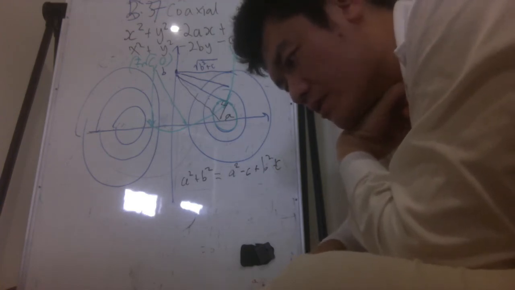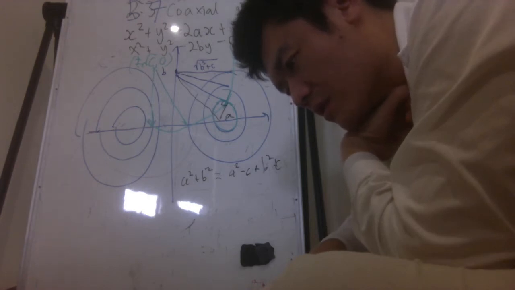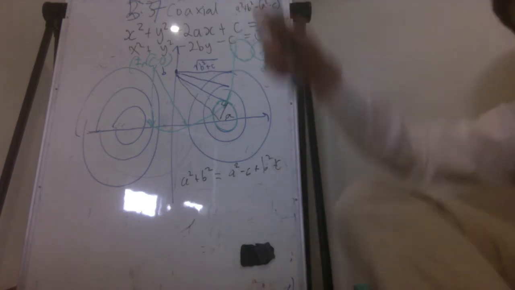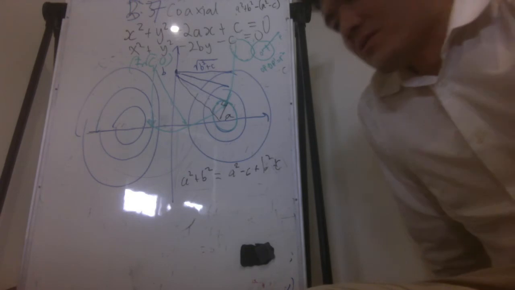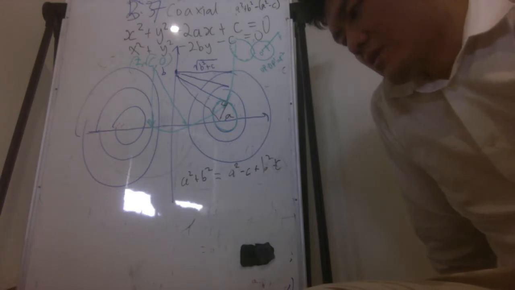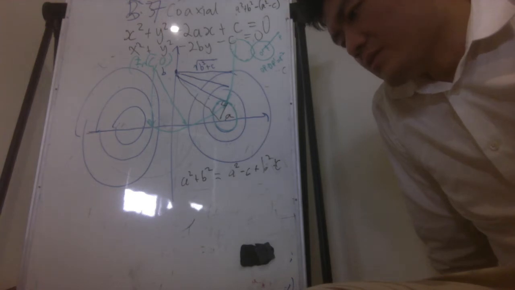Finally, if C equals 0, we have two orthogonal pencils of tangent circles all touching one of the axes at the origin. The members of a non-intersecting pencil of coaxial circles occur in a natural order. Okay, this is interesting. So now we're starting to get to inversion. Okay, so the members of a non-intersecting pencil of circles occur in a natural order determined by the order of the points in which they meet the line segment joining the limiting points.